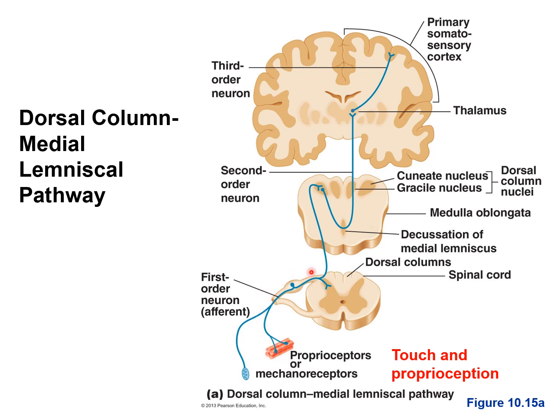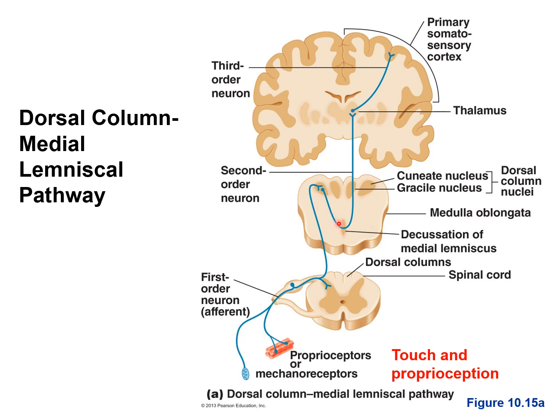Here's our first order neuron, and we'll go up through the dorsal side of the spinal cord, and then we're going to travel up through the dorsal column, the white matter of the spinal cord, because we've got these myelinated axons. Go up to the brainstem here, synapse with our second order neuron, and then notice how we're going to decussate or cross over. And so whatever touch or proprioception is coming from the left side of the body is going to end up on the right side of the brain.